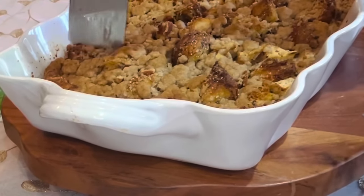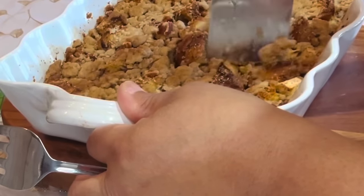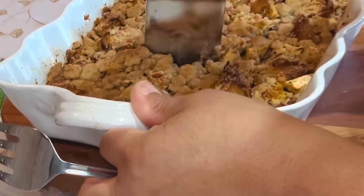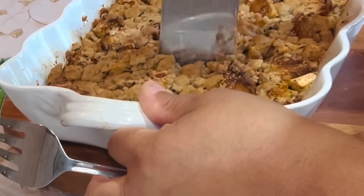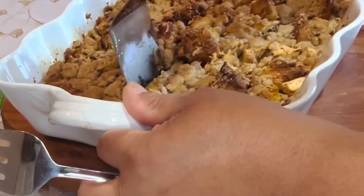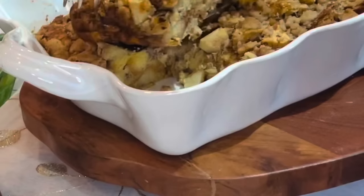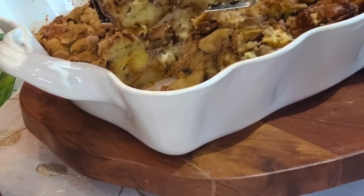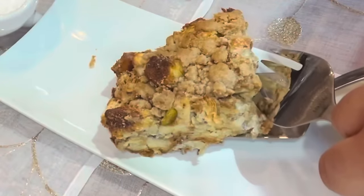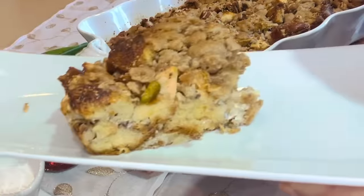So guys, I'm just gonna cut into this. It has cooled now for about 10 to 15 minutes. I like to have it warm. Cut into that baby, and cut it like so. Now I'm going to transfer that. Look at that lusciousness. See that lusciousness?